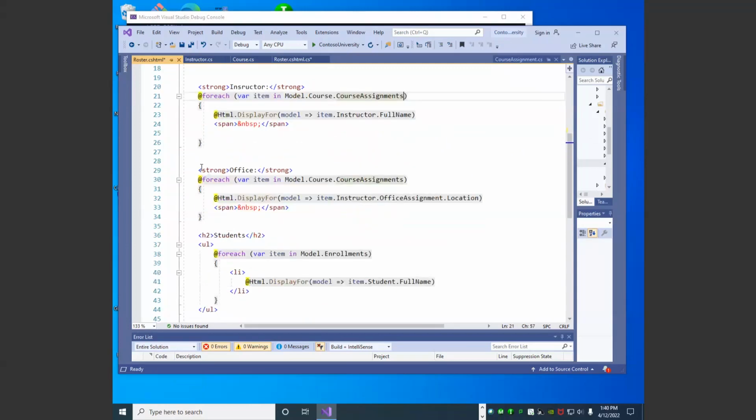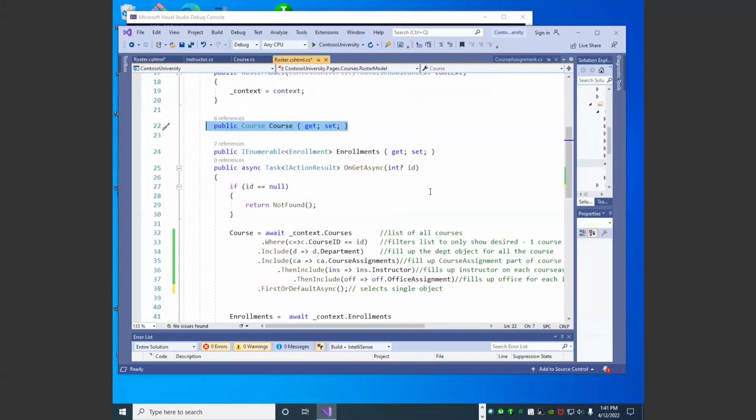We do the same thing for the office. I suppose it might be possible to combine these, but I chose not to. I wanted to show all the instructors and all the offices. So I looped through that twice. Loop through it to pull all the instructors, and loop through it to pull all the offices. I could have included the office to be printed out here. Then it would show instructor office when there's multiple. The non-breaking space simply puts a little space in between the names of the instructors and the names of the offices.